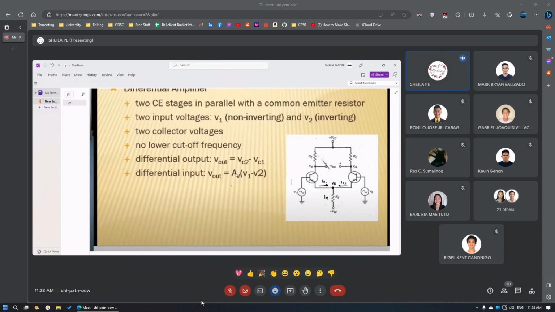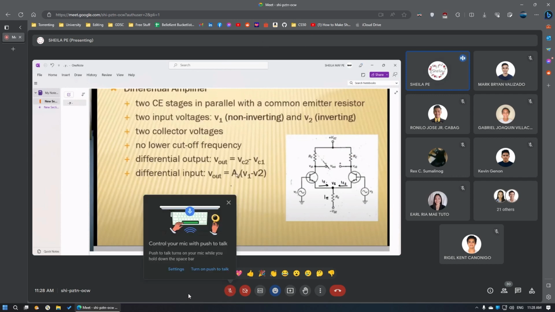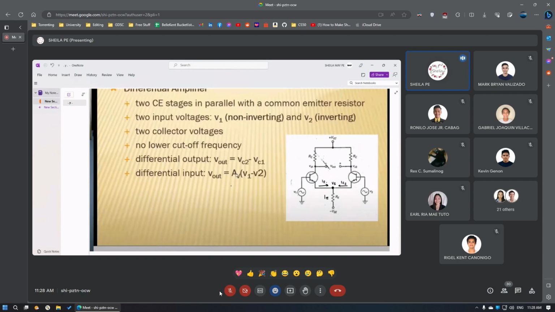In here, this is IE2. Do you understand? Okay, that one is our IE1 and that is our IE2. Now, the moment it goes down to our RE or the emitter resistor, that is what is called the tail current. Okay, so another, back to naming, what do you call this, a differential amplifier.